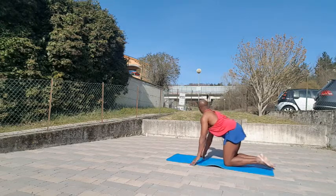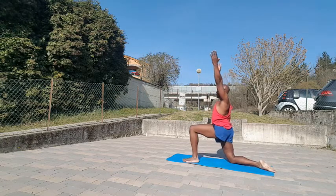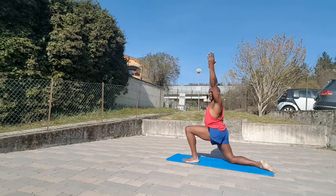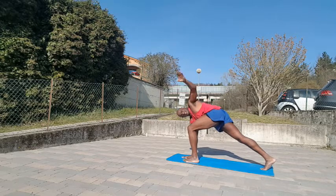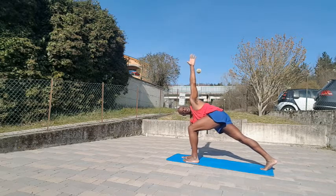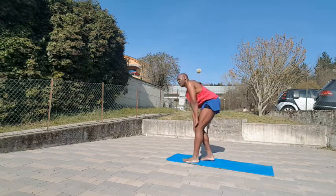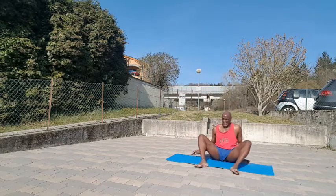So hips. Now I've done this fairly quickly, but you can take your time on this. Hold this position for like 15 seconds. Okay, I made it very brief just to show you what you need to do there. So you can hold each position for 30 seconds. Just remember to keep the back leg stretched on this exercise. Oh yeah, I didn't do the stretch at the front, but never mind.